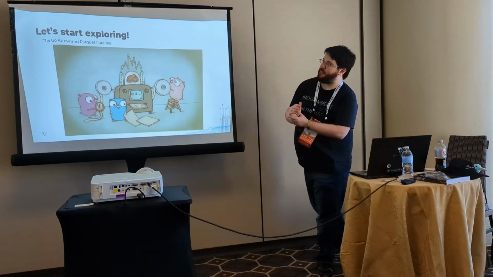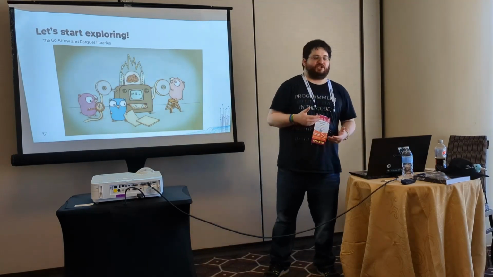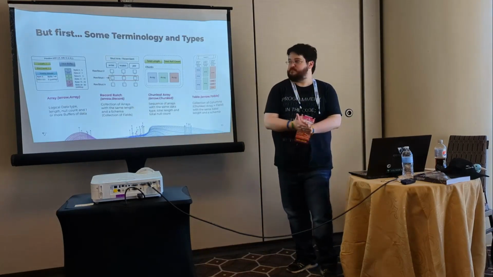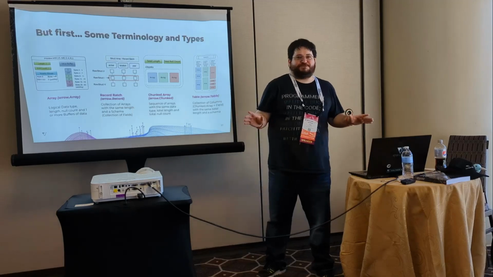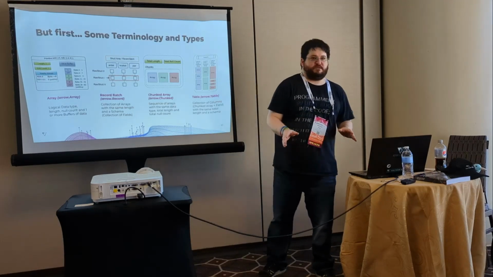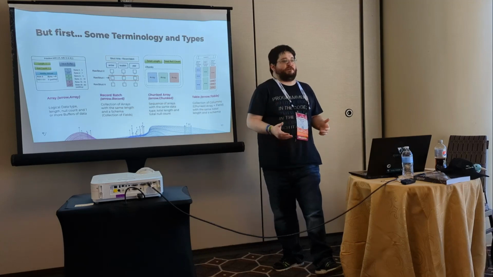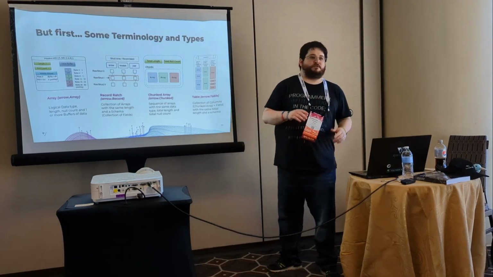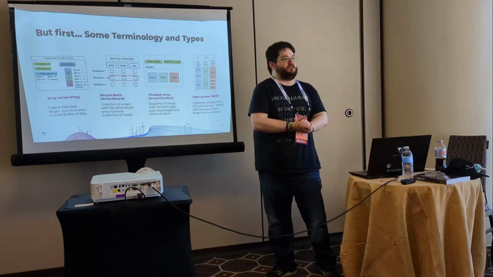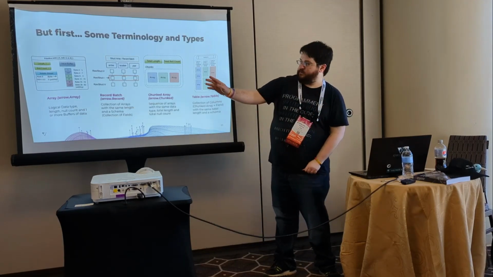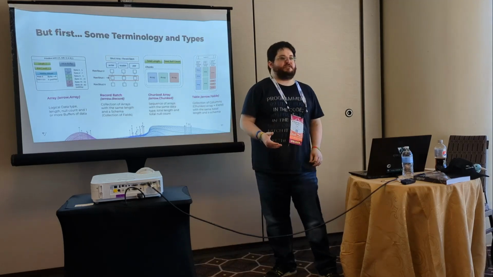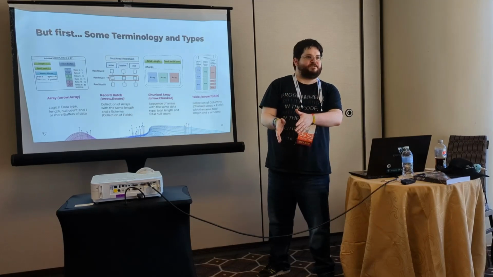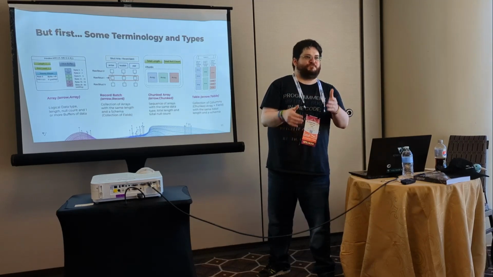So, let's start exploring the libraries and looking at some code. Before we look at the code, let's get some terminology out of the way. Because, especially if you're not familiar with Arrow in general, these are important to understand. Now, the primary smallest unit that you're going to talk about, you have Arrow arrays, which are effectively anywhere from one to three buffers of contiguous bytes, and some metadata that tells you what they mean.